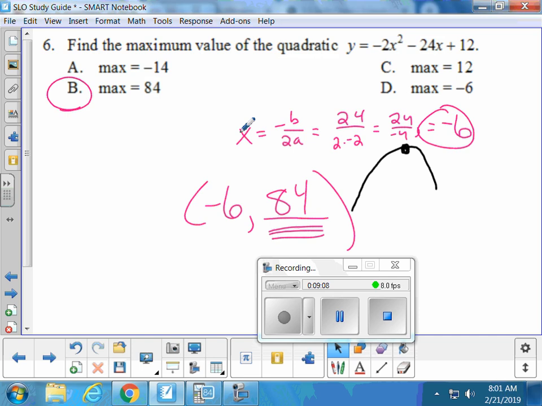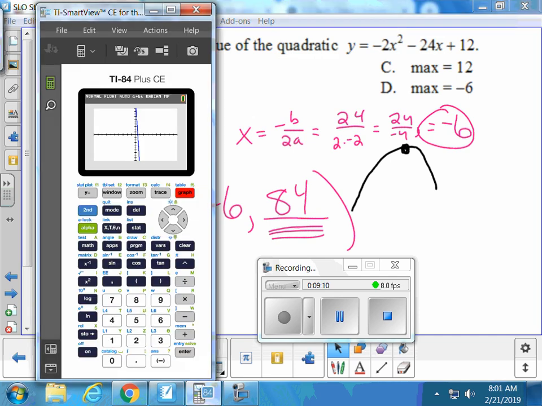For everybody else, if you're wondering how can we do it in the calculator, I graphed it. Unfortunately, I only saw about this much because it's going up to 84. So you can either do a zoom out or you can just change your window. The easiest way to change your window is probably just make the maximum y-axis value 100. Then we're going to be able to see up high, up to that 84.